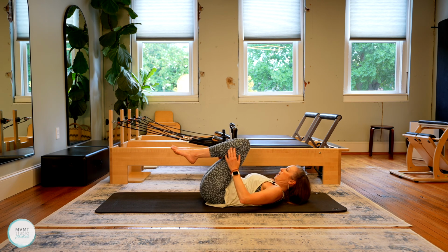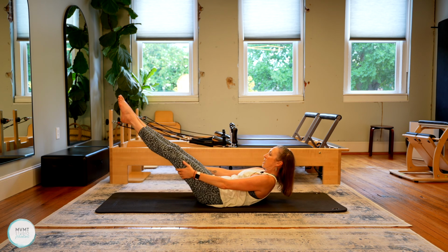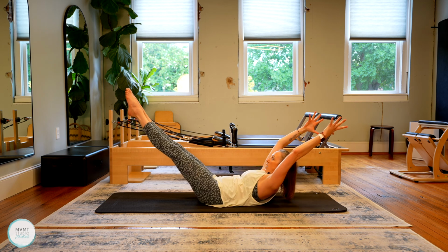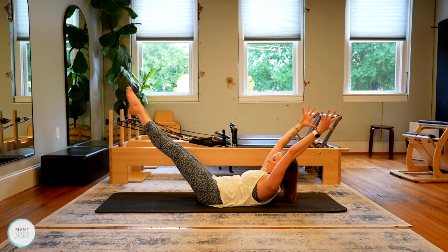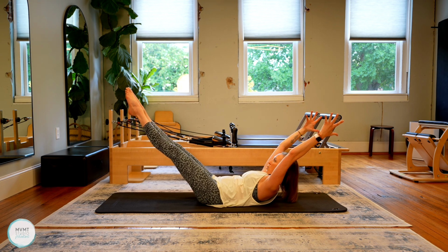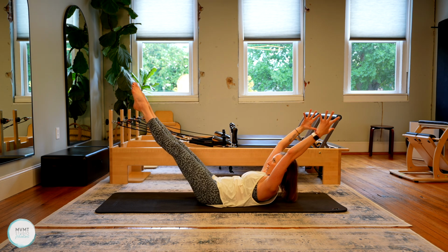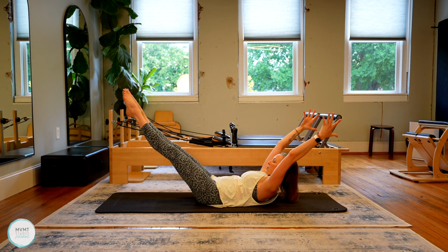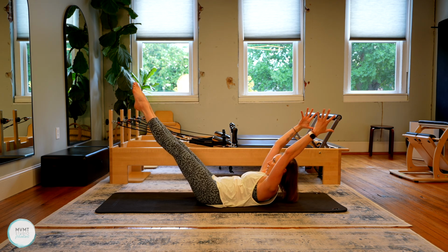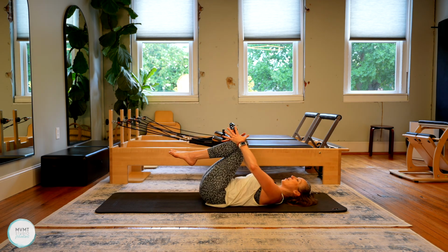And then you're gonna lift the upper body up. You're gonna reach the legs long and away, pulling the belly button down, and then reach the arms back by the ears. And I just want you to hold it here. We're just gonna hold it for about 10 seconds. So nice and strong in your center and your core. Don't let the lower back arch, right? While you reach those arms and legs away, opposite directions. 4, 3, 2, 1. Good, lower it all the way down.